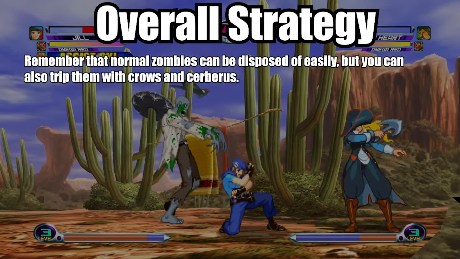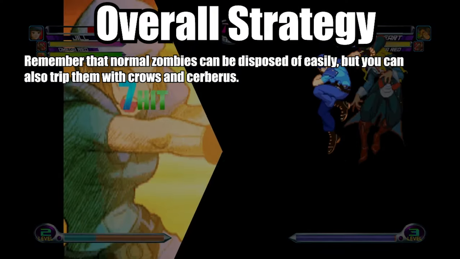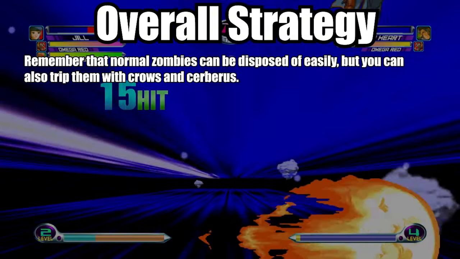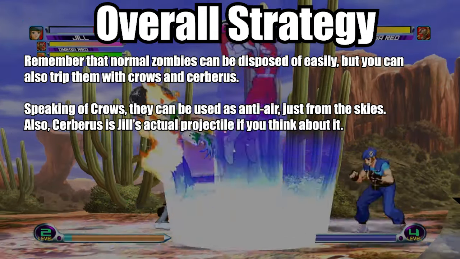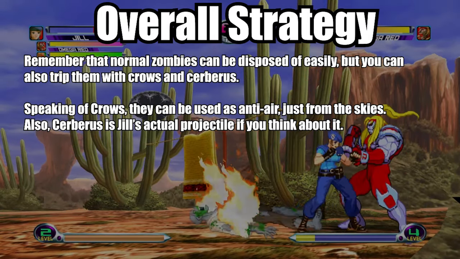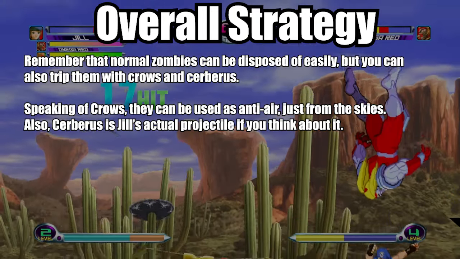Remember that normal zombies can be disposed of easily, but you can also trip them with crows and Cerberus. Speaking of crows, they can be used as anti-air, coming from the skies. Also, Cerberus is Jill's actual projectile if you think about it.